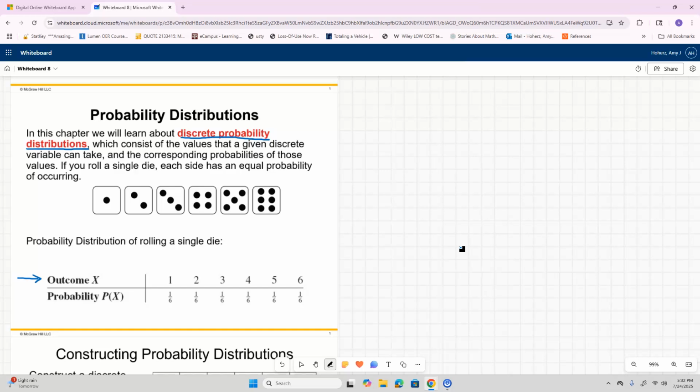Then with those, in the probability distribution, we simply list what's the probability that will occur. Well, because we're assuming the die is a fair die, that means each side is equally likely to occur. So each side has a 1 out of the 6 sides chance of happening. And so we list that probability underneath it. So the probability of getting a 1 is 1/6. Probability of getting a 2 is 1/6, and so on. Okay, so that's a probability distribution. That's what they look like.